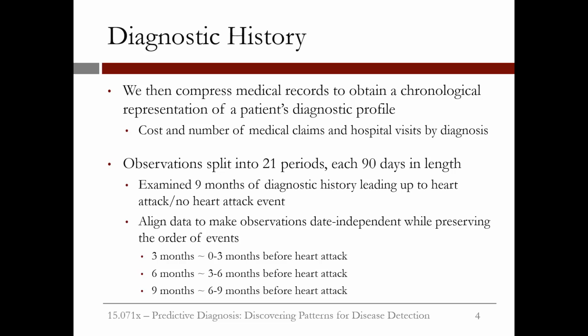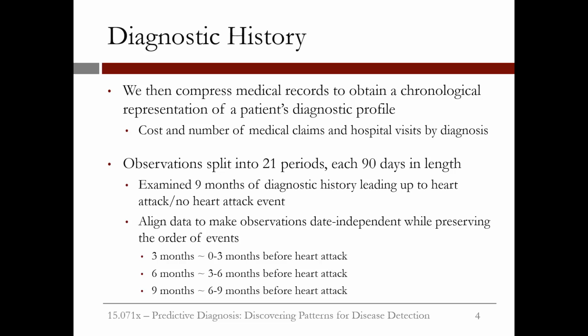Let us discuss how we view the data over time. It is important in the study to view the medical records chronologically and to represent a patient's diagnosis profile over time. So, we record the cost and number of medical claims and hospital visits by a diagnosis. All the observations we had spanned over 5 years of data. They were split into 21 periods, each 90 days in length.